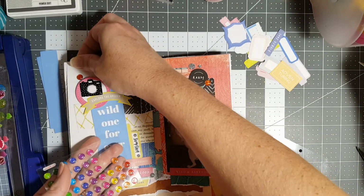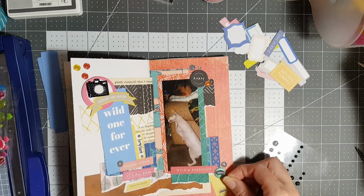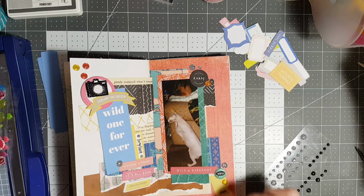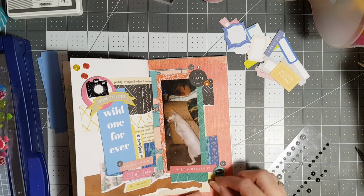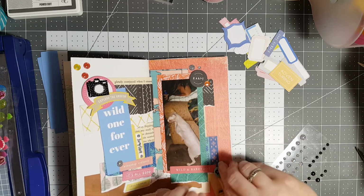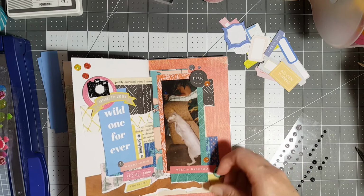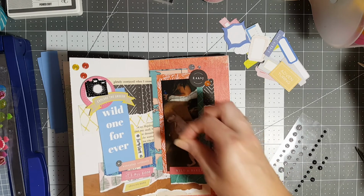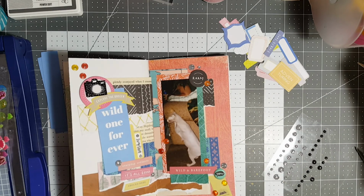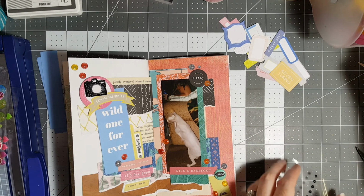Oh, you know what? I think I'll do it. No, too close. I don't like that either. Shoot. Flip it, move it. Sprinkle a few in the middle here. There we go. Maybe. That'd be enough. Probably way more than enough.